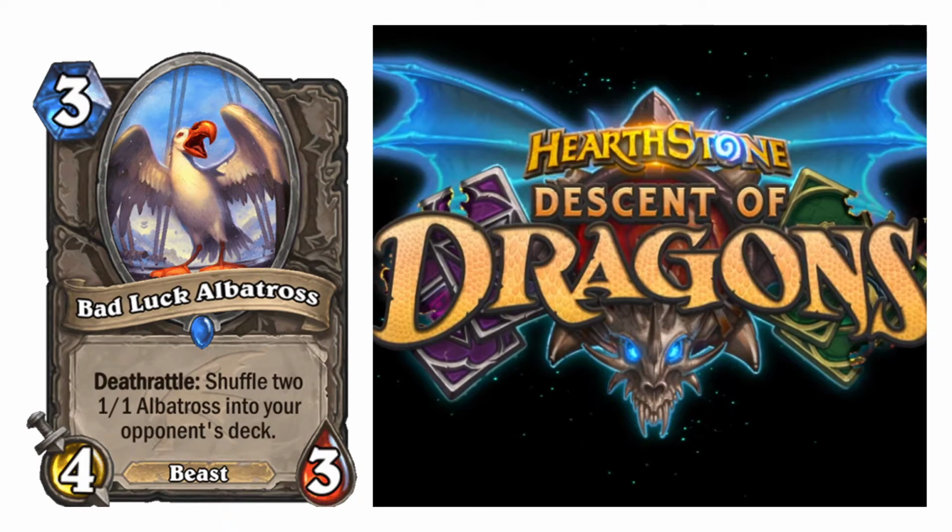Bad Luck Albatross, 3-cost 4/3 Beast, Deathrattle: shuffle 2 1/1 Albatrosses into your opponent's deck. This can absolutely mess up any opponent's deck. If it's control on control, Bad Luck Albatross could swing it in favor of the control deck that played it. Because your opponent does not want to play 1-cost 1/1s, because they have much better options in a control deck. In an aggressive deck, this isn't going to help that much because you're probably dead already by the time they drew it. So, another pretty dang good card.